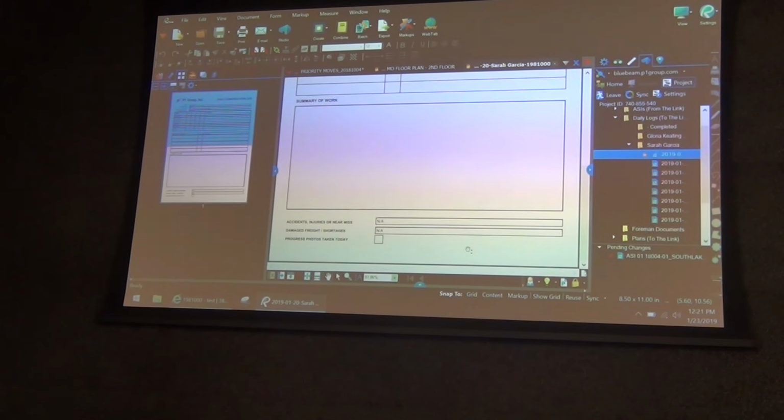If there is damaged freight, can they upload a picture? Yep. So they can add a second page. On the iPad, you can add a second blank page and then take a picture with the iPad and insert it right in there. Does that workflow through Bluebeam or is it through SharePoint? It's off of our Bluebeam server. It's a program that our developers wrote, using the Bluebeam developer APIs. It's just using a web service to connect the two together and transfer the data.